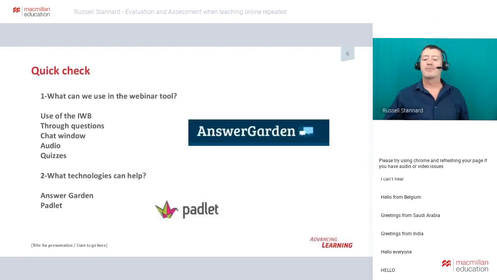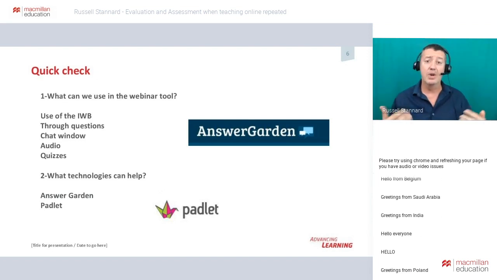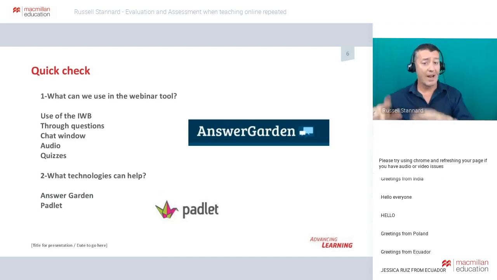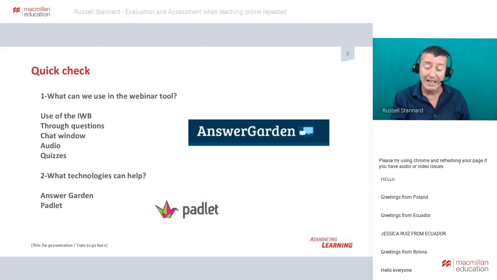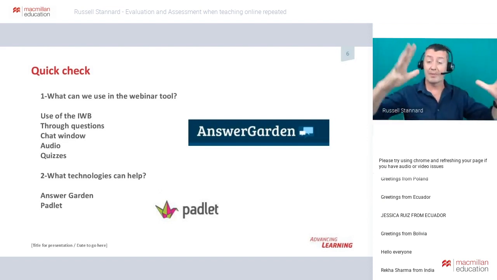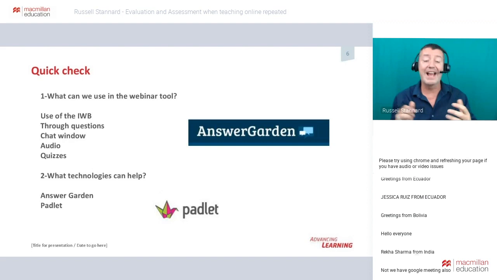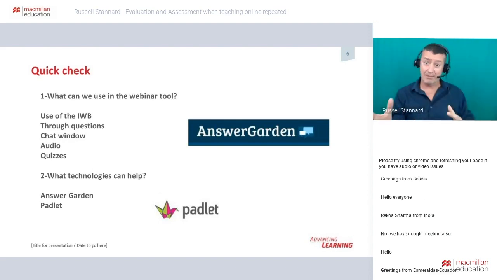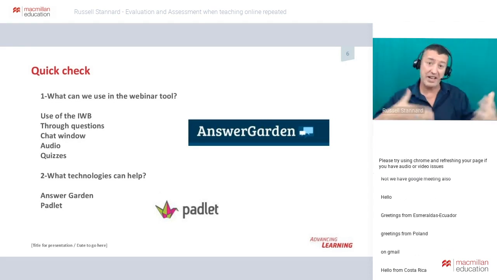assessment. Okay, now when we're teaching a lesson, we can use some of the tools that are available to us in that particular lesson. Okay, so we're doing a live session. We can have people writing in the chat window. If we've only got a small class, we can ask students to answer orally. We can even open up, if we're using Zoom, the interactive whiteboard and the students can write on there. We can make use of quizzes sometimes. For example, with the technology I'm using now, if I wanted to, I could make a quiz and check your understanding. So there are systems that allow us to check understanding when we're working online.